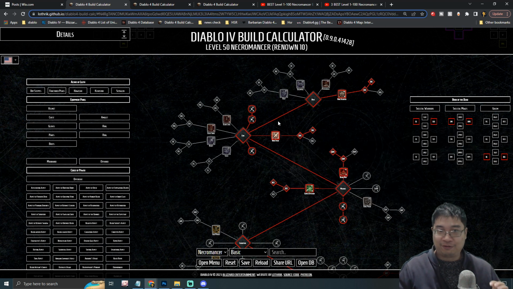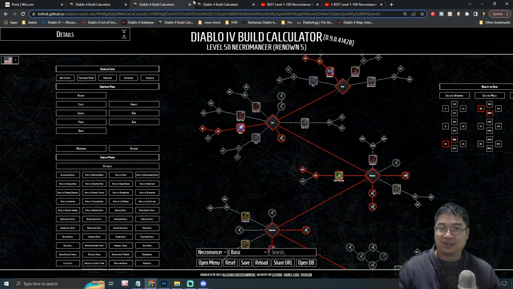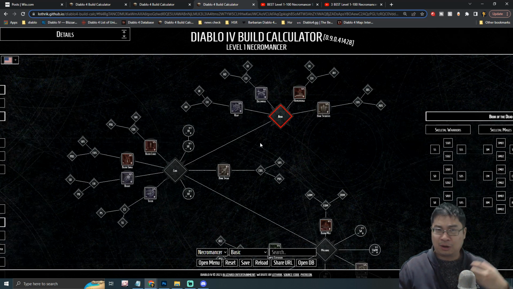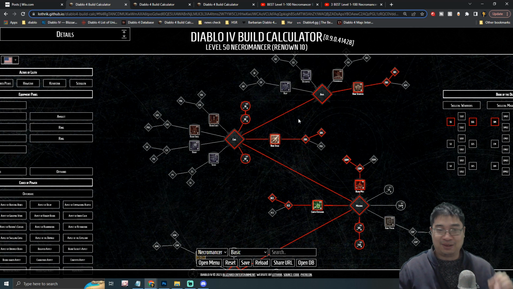So the first build I have for you guys is going to be a Bone Spear build. And the second build will be a Summonings build. So let's go through how I want to level the Necromancer and also what is the best concept behind it. Then we go through two of those builds briefly at the end of this part.